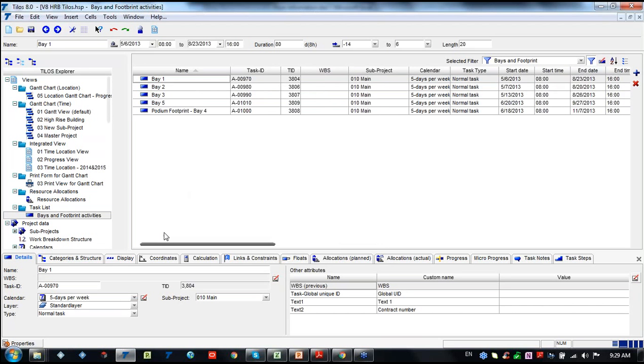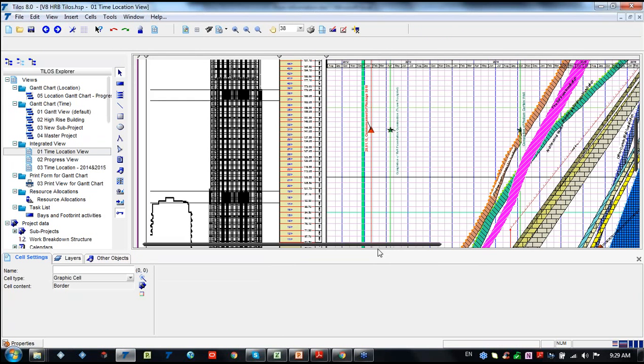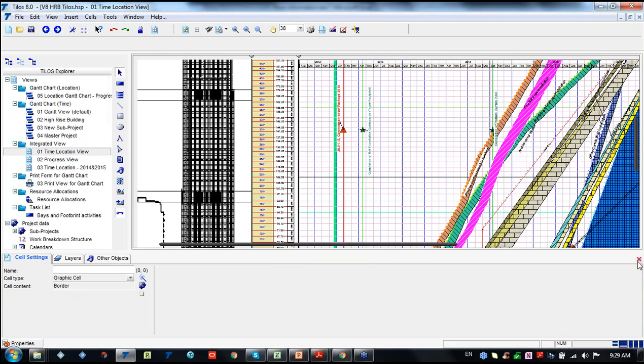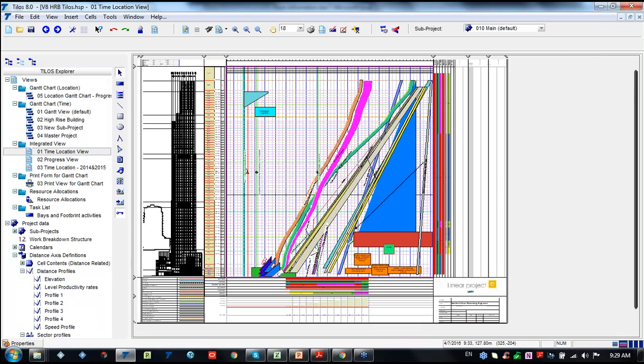So let me switch right now and show you what is actually the high-rise building, the finished project. So I'll switch in.